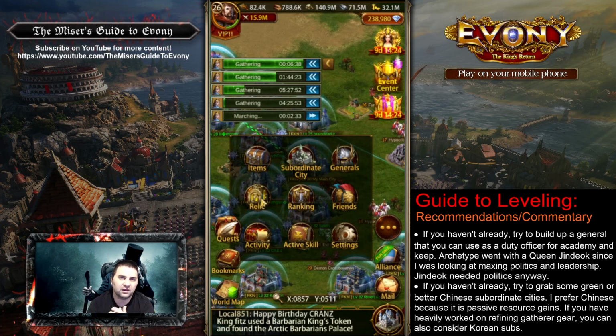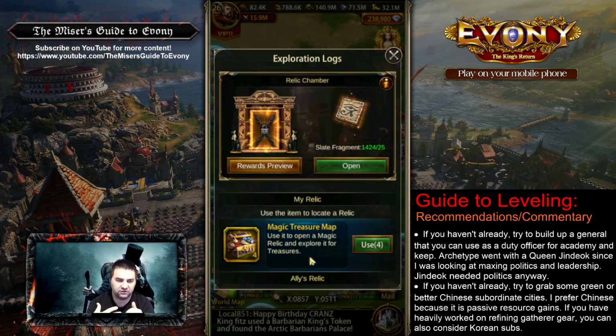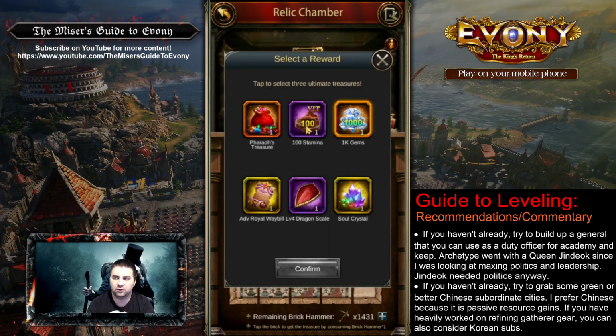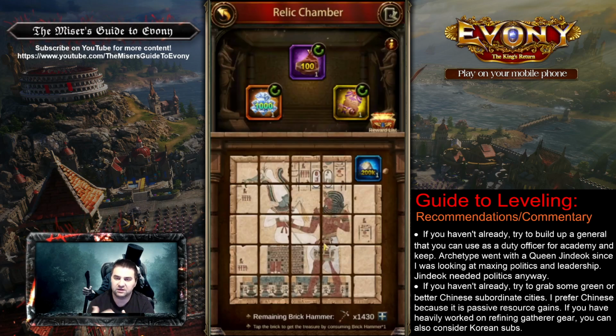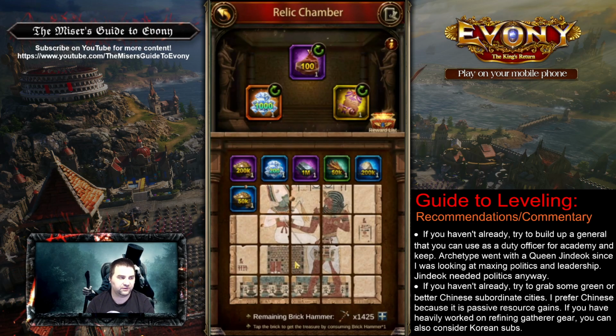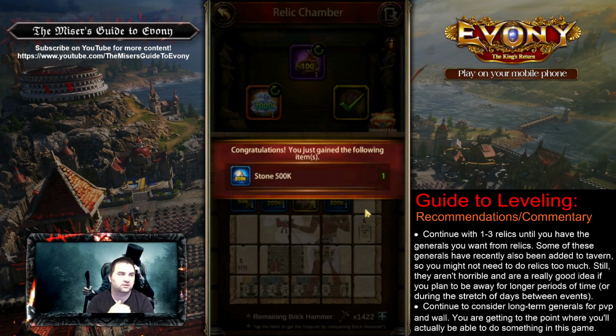And you know what? It's really helpful too if you're away for longer stretches of time, because you don't have to worry about not collecting resources, right? Your in-city is always going to be working as long as you click it once every 12 hours. So definitely consider doing that.